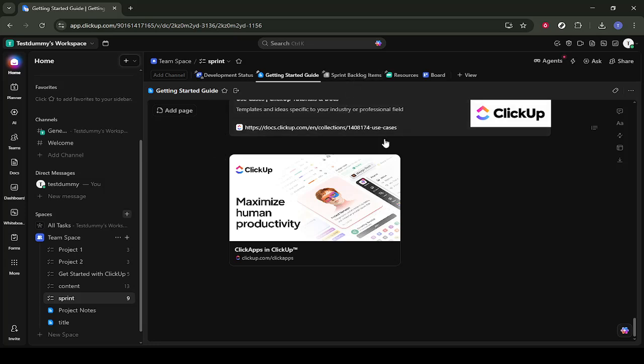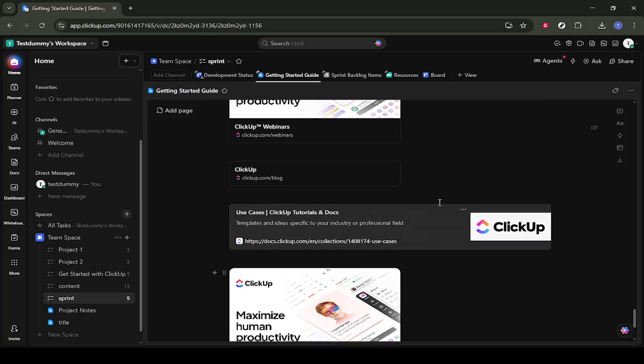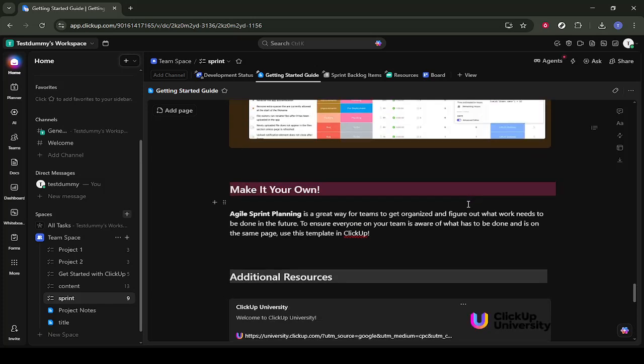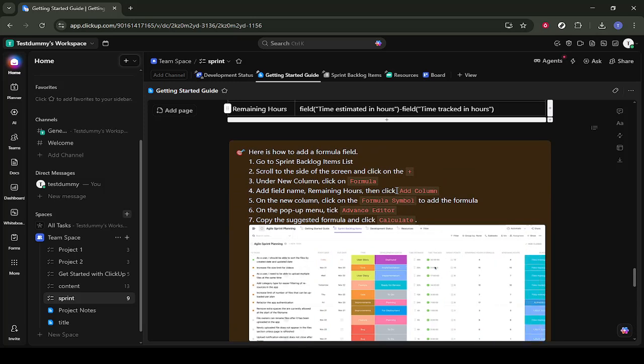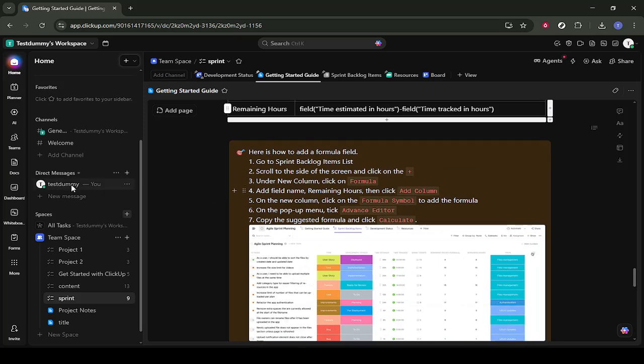Continue scrolling through the template to review any notes about comparing estimates to actuals. This part is especially valuable after you've completed a few sprints. It encourages you to look at the discrepancy between what you thought a task would take and how long it really took. That feedback loop is how your sprint planning gets more accurate over time.